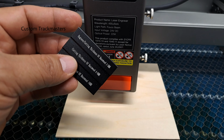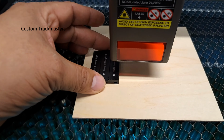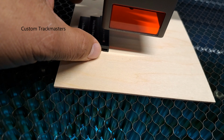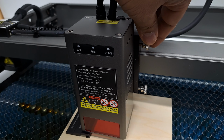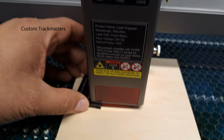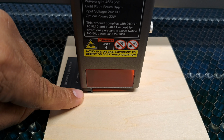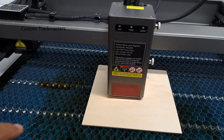With this little piece of metal, we are going to adjust the focus of the lens, and to do so, we just place it under the laser module. This sample bar is about 2 millimeters, and we're using the top one. What you gotta do is just loosen the thumb screws and set it on the highest point of the metal part. Tighten the thumb screws and remove it, and we are ready to go.